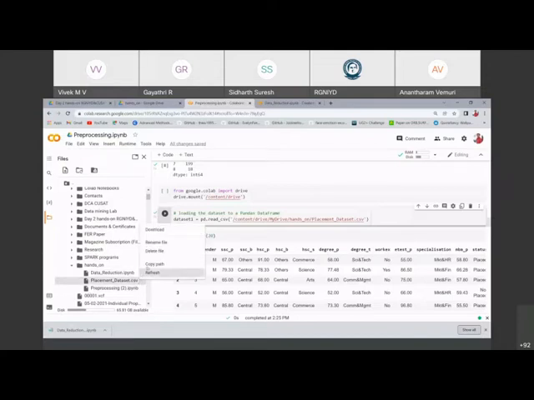From here, we can copy the path of the dataset and simply paste it here in the read CSV method.